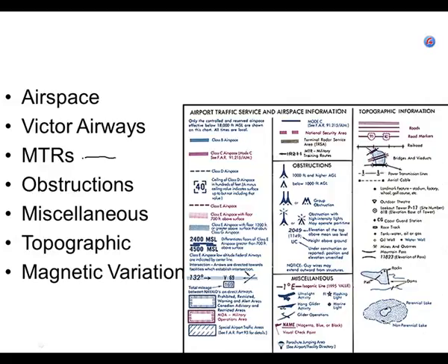Let's see if we can find a Victor Airway. There's one that goes next to Selma Airport — Victor 23. Victor 23 goes right smack over Selma Airport. We were looking at Selma Airport and their traffic pattern altitude was 200 or 300 feet lower than normal — at 800 feet AGL instead of 1,000 feet AGL — because there's a navigation route right smack on top of it.